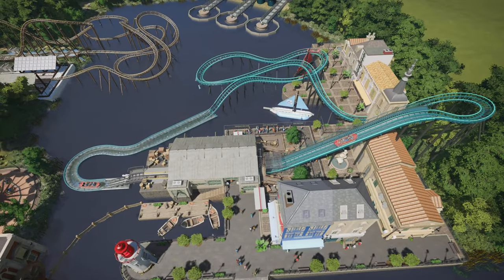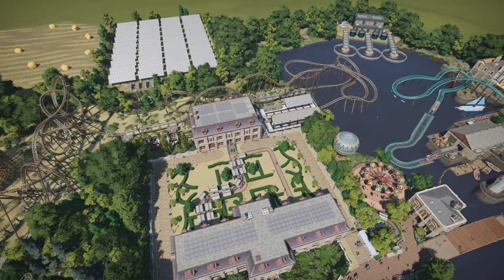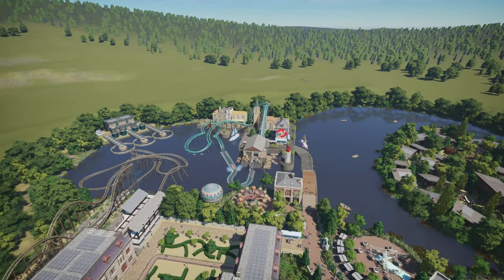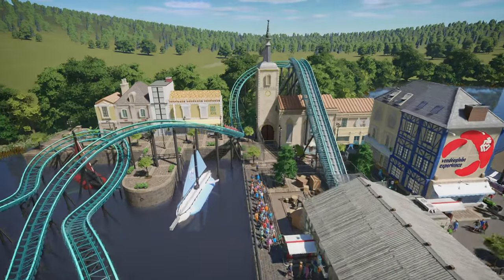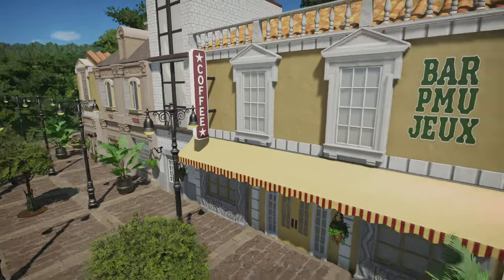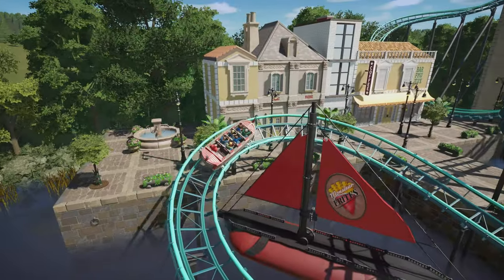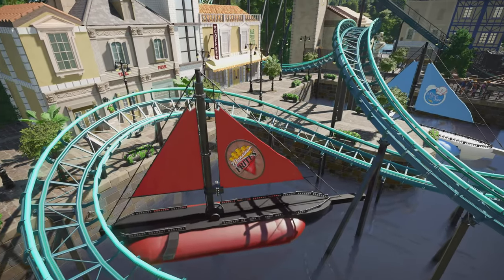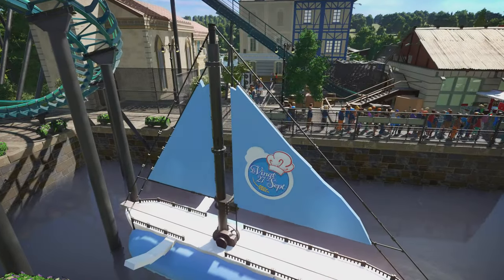And here's the overhead view of the area, along with the overhead view of this area. And so well done. I'm just impressed with everything in this park. And we still got that area to look at. One thing I wanted to check out over here: we've got this little spot here that's not even accessible. It's there just for show. That's really cool. We got a little speed boat or sailboat sponsored by Monsieur Fritz.